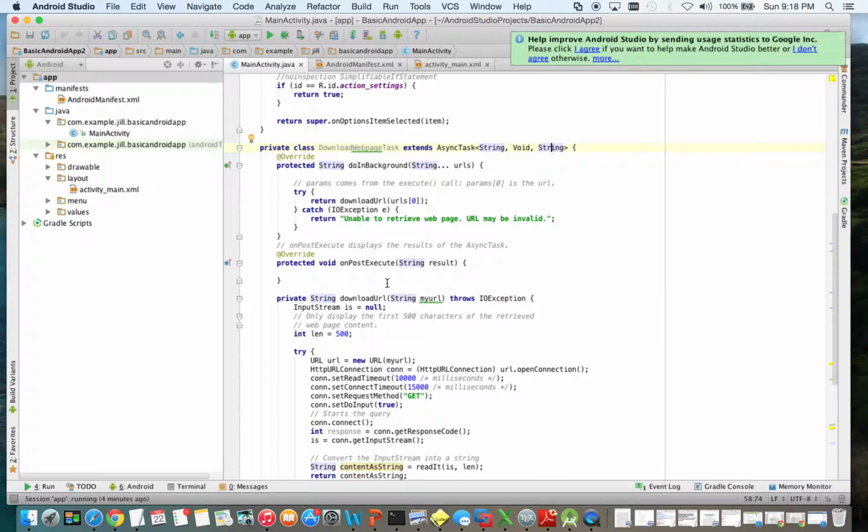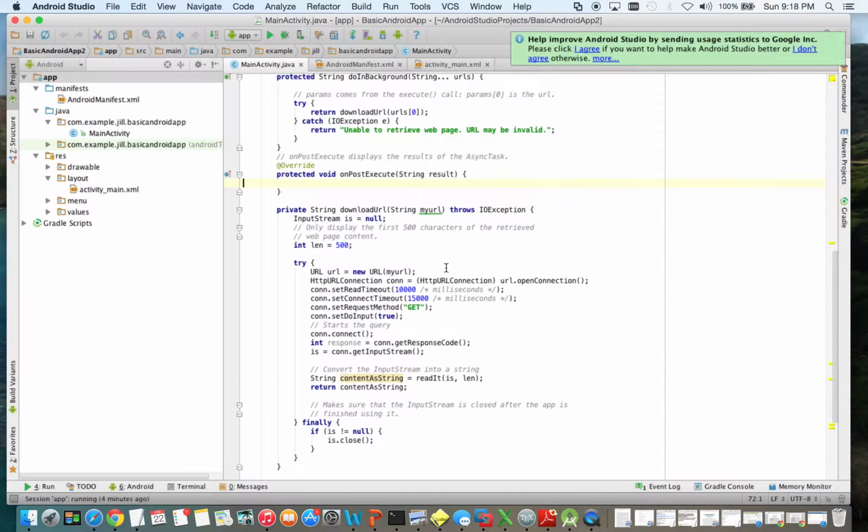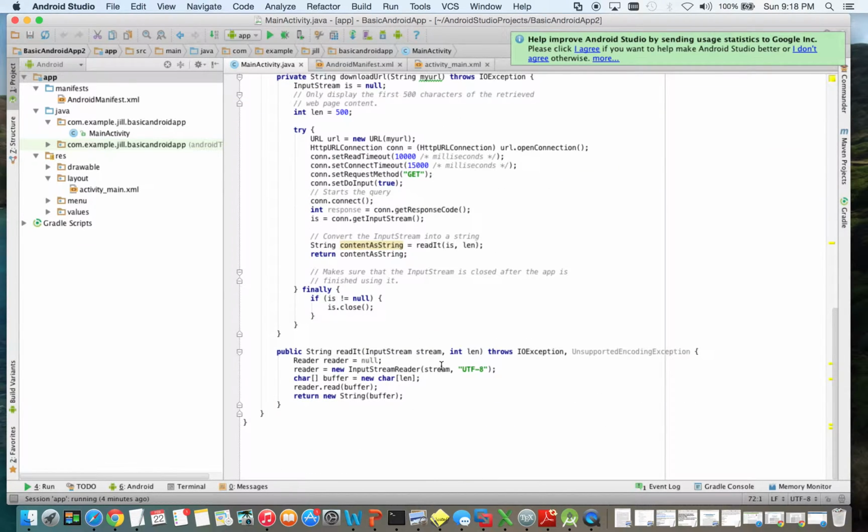Okay, then we have an onPostExecute method that takes a result, and we are going to update the text of a particular UI element in our app. We'll be doing that shortly. And here we have a function for actually downloading a URL. This code is pretty standard for Java HTTP requests, so you can just look online if you have any trouble with that, or send me an email. We can go over it. But it's basically similar code for just reading from URLs.